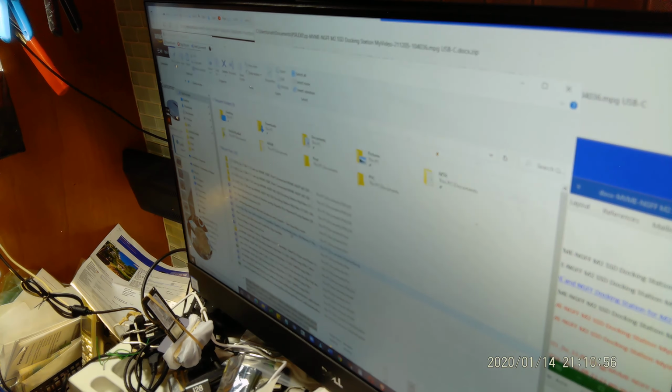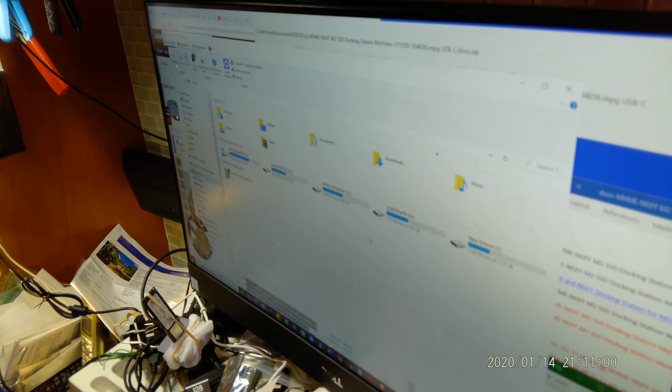So I'm opening another File Explorer instance. Go to this PC and see if we have another folder here with 0 space in it, which I don't see. And that is a problem.